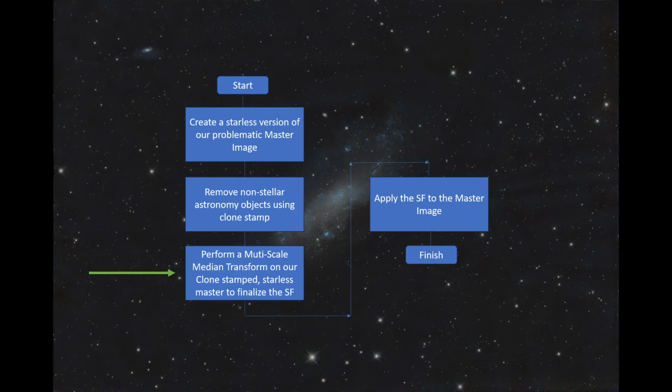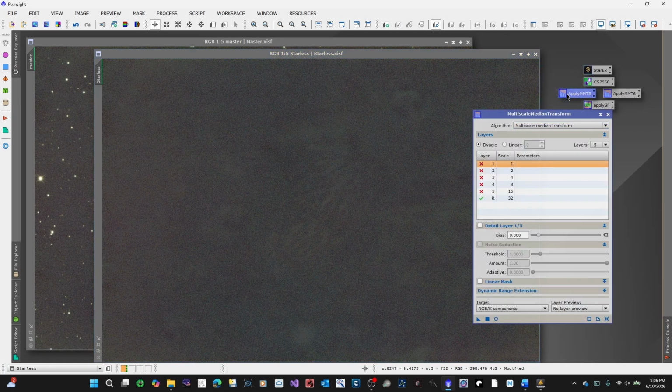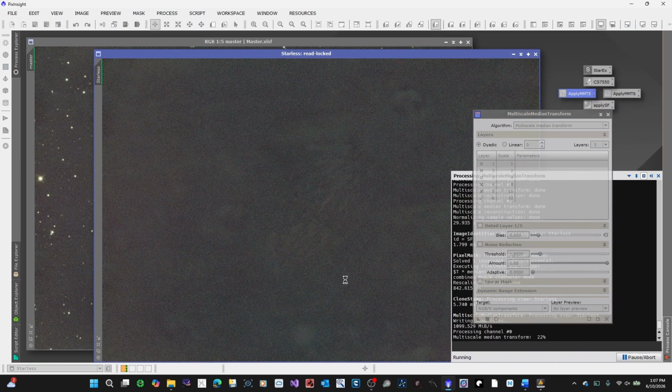The next step is to apply a multi-scale median transform, or MMT, to the synthetic flat. This is a wavelet-based decomposition that separates the image into layers, representing structure at different spatial scales, from fine pixel level detail right up to very large broad features. We want to keep only the large scale structure in our synthetic flat. That is, the dust donut signatures and illumination variations, and discard everything fine scale, including noise and any subtle brush marks left by the clone stamp step. MMT does this cleanly because, unlike a simple blur, it preserves large-scale features while genuinely removing fine detail rather than just smearing it. I'm using 5 layers here.